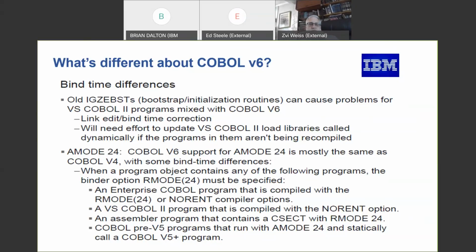So, like the bullet says here, the AMODE 24 COBOL 6 is very similar to COBOL version 4 with a few bind time differences.